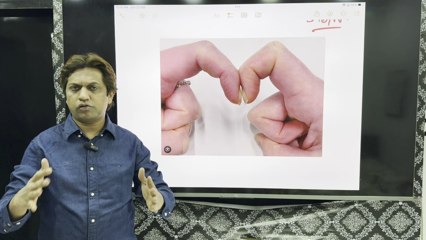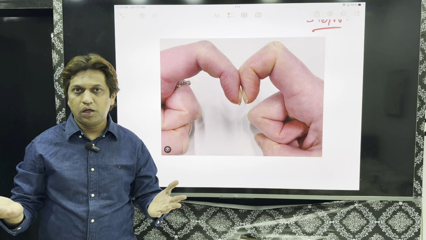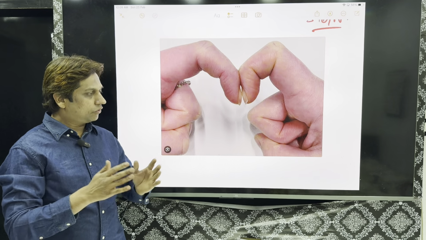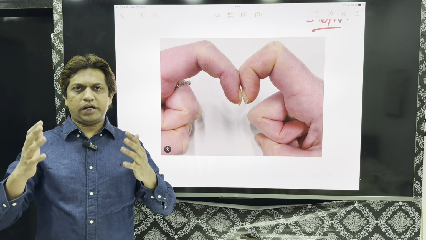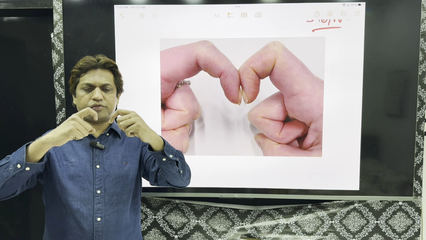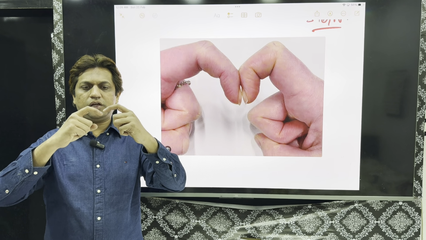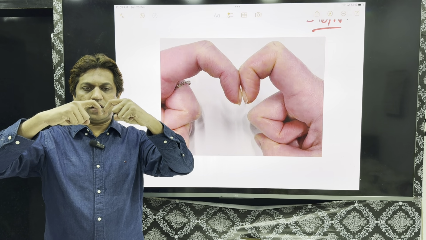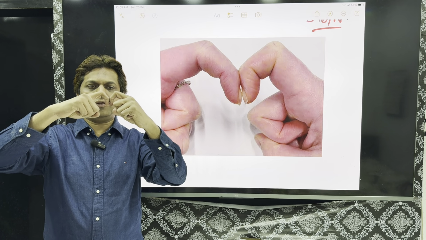Later the other fingers will also be involved. Usually it is bilateral and painless. Sometimes it can be unilateral also, usually what I am saying. So either on the ring finger or any other finger where you are suspecting clubbing, just oppose the nails of the corresponding fingers like this, like this you should oppose.